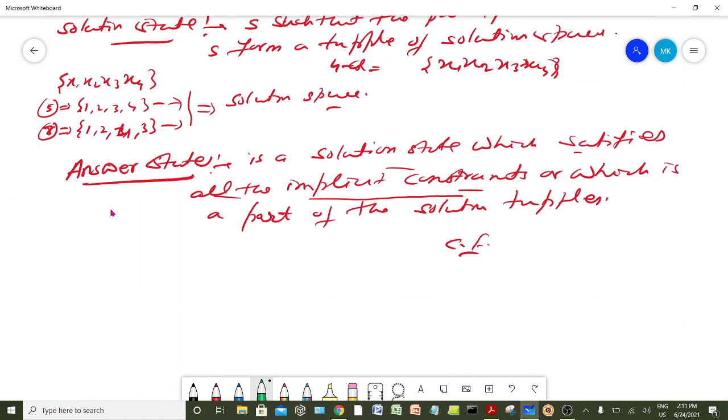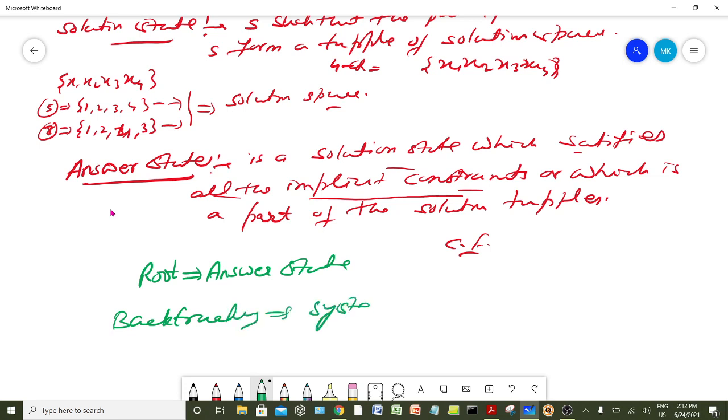So our overall purpose is to start from the root and reach the answer states. And backtracking is a method which provides a systematic way to do this. Fine. So these are some definitions.